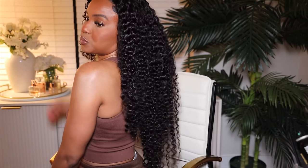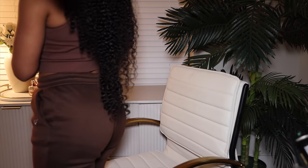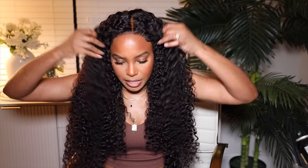Baby, I was cutting, okay? Cutting all up and over the place, but it ended up looking cute. I love it. Let me show you what it looks like here. Oh, that's what it looks like in the back. Girl, it's giving choppy, okay? It's giving chop. That's what it looks like in the back. Oh yeah, that's pretty. But I love how it looks with the layers. It looks more realistic, full, and less weighted on my facial shape.